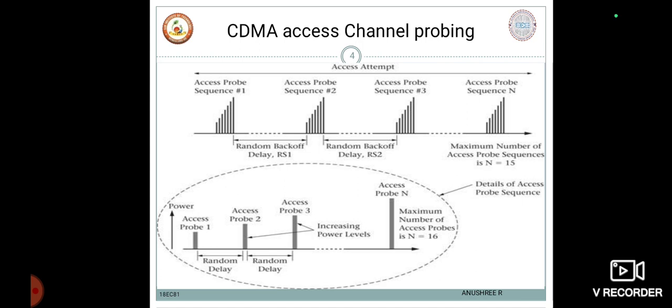Next comes the access state. The CDMA mobile will enter the access state when it receives a mobile directed message requiring an acknowledgement, originates a call, or is required to perform registration. When in the access state, the mobile will randomly attempt to access the system. Access to the system is obtained when the mobile station receives a response from the base station on the paging channel.